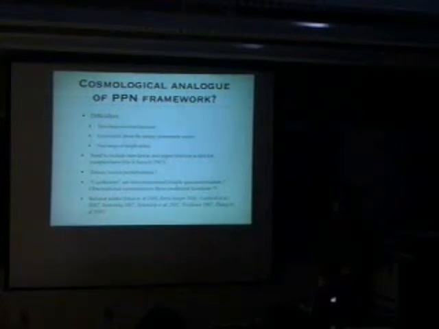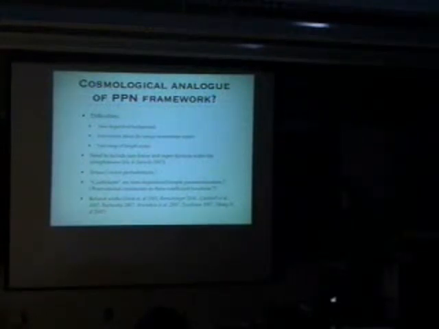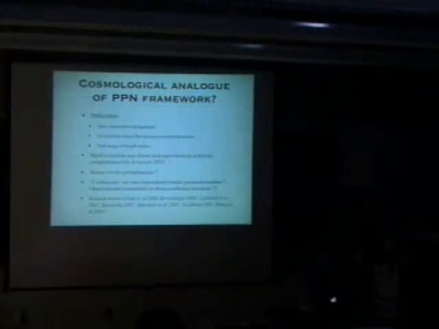Oh, I have a lot of time more. Okay, so I clearly went way too fast compared to what I was expecting to go through. So this was essentially the first part of the talk about relating the matter distribution to the metric perturbations. And I also gave you some constraints on how the expansion history can be constrained.